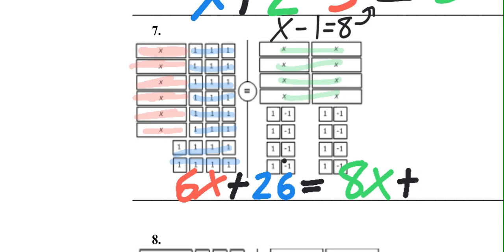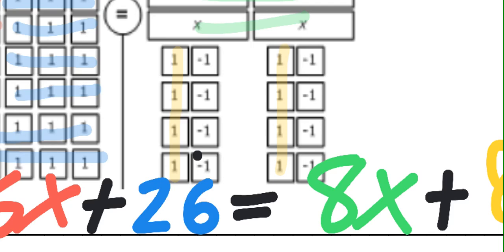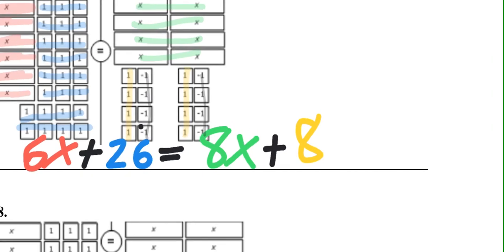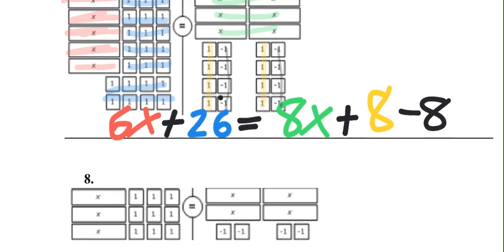I'm running out of colors. So I've got 1, 2, 3, 4, 5, 6, 7, 8. So I have 8 ones. But then right next to it, I've got a bunch of negatives. I'm going to leave those in white. Actually, no, I'll do that in gray this time because those are kind of negative. 1, 2, 3, 4, 5, 6, 7, 8. So I've got 8 negatives. I could either add the 8 negatives on, I'm just going to do minus 8. I think the whole point of that is they're trying to cancel those out.